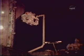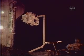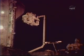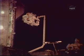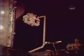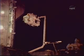Across from left to right, the first is the communications equipment that's going to be installed on the exposed facility. The second 2 are experiments that are going to be installed. The first one is the CEPA, designed to look at the effects of the space environment on electronics equipment. And the third one on the left-hand side of the carrier is the MAXI experiment, which is looking at X-rays generated by astronomy targets in the sky. Again, that one is able to scan the entire sky every 90 minutes as the space station orbits the Earth.